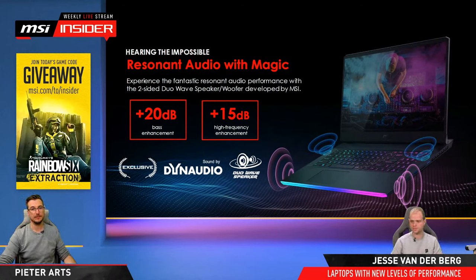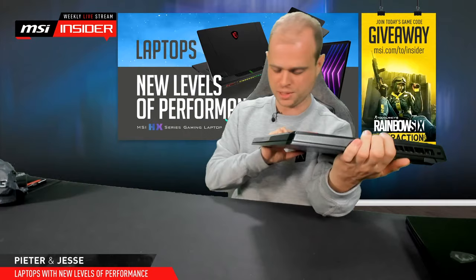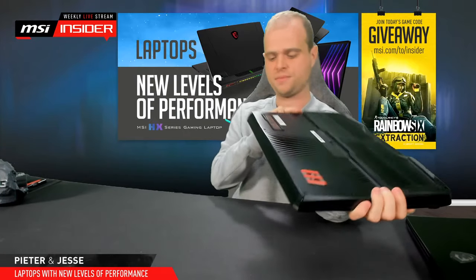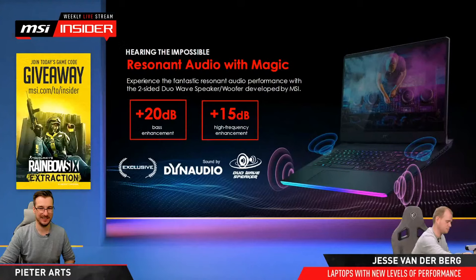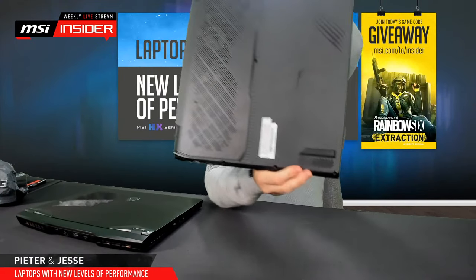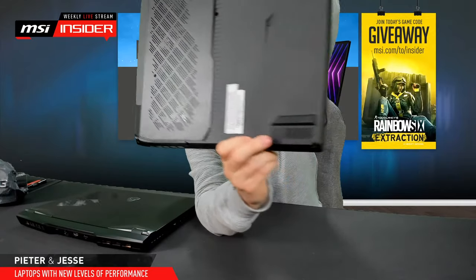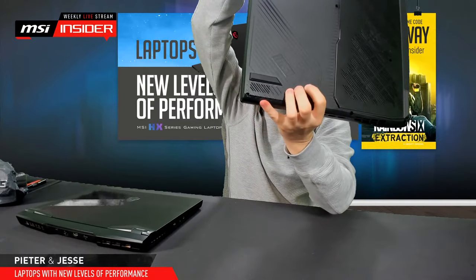Well, both laptops have subwoofers integrated, especially the GT series. They have nice subwoofers. This one has a mix. Is this something you can actually see? No, not really. Usually they're quite well hidden, right? Yeah, they really are hidden. I think on the Titan, you can definitely see something at the edges. Those aren't really air intakes, I guess. Well, this really is for speakers.